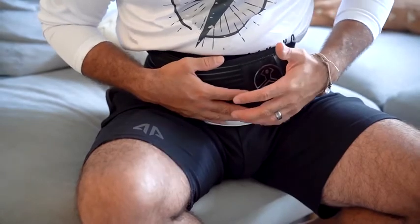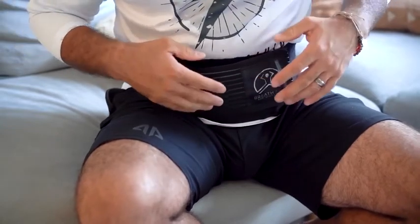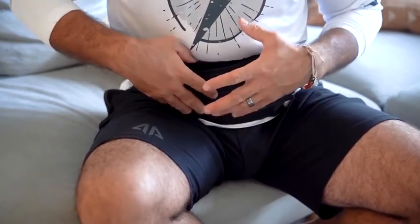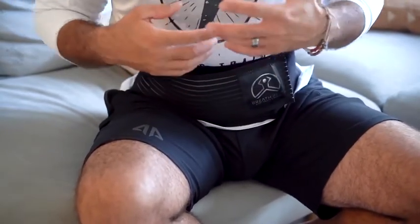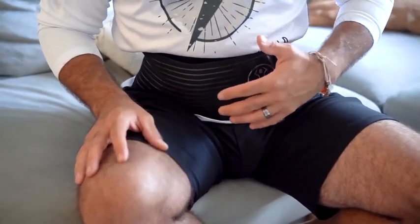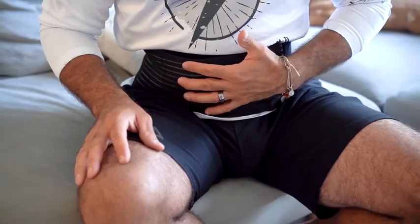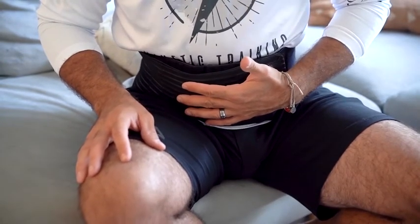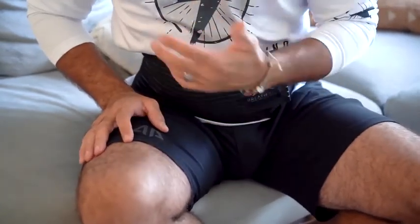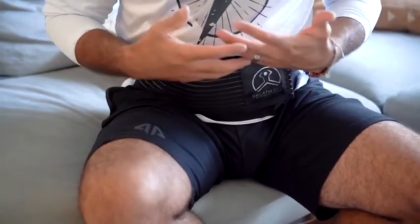I like to leave the breath belt on for the first time a client is using it without the balls applied in there because it can be a lot for some people to handle in the beginning, but this is a great way to help lengthen those torso tissues and start to relieve some of that pressure throughout the entire lower back and teach someone to cope with the amount of pressure being applied in a really controlled environment where they don't necessarily have to be getting their heart rate up. They just have to feel that pressure, learn to breathe through it, resist against it, and get what they need. This is made for anyone who's got a torso, anyone who needs to be stronger. This is the breath belt and what it does, something that anyone should be using.